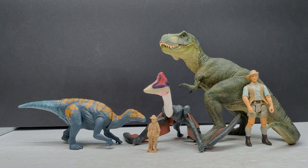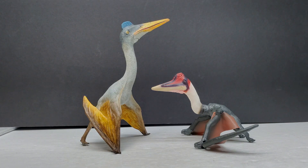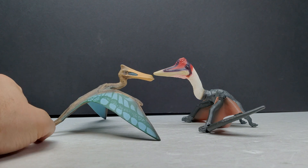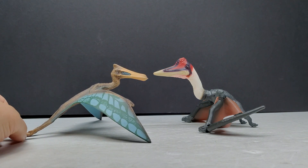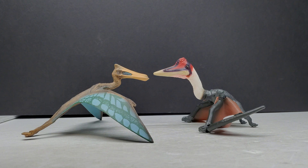For a size comparison, there's Mr. Papo T-Rex, the Attack Pack Colovasaurus, Robert Muldoon, and a Collect-A human being next to our Quetzalcoatlus — showing it's pretty small overall for a pterosaur. Here's a comparison next to the far superior TNG version of the Quetzalcoatlus, which quite easily puts the Schleich version to shame. We've also got the Haolonggood version repainted for the Jurassic World Dominion Quetzalcoatlus — another figure that without question puts the Schleich version to shame. And then one of the older renditions of the Quetzalcoatlus from Schleich itself, which I'd say I like a bit more — a little more lifelike and better looking overall.